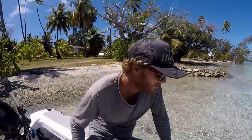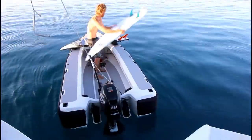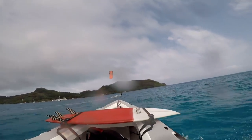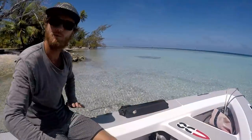So we'll tell you a little bit more about the surfboard racks because they are an addition to our OC tender that Russell agreed to put in there, and yeah, they're pretty cool. Like Liz said, one of the main things for us is being able to go on trips up the coast, and this dinghy allows us to do big runs, 5-10 miles if we can't find an anchorage near a surf break, and having our boards safe and secure on the boat while we do those missions is really important. So Russ helped us integrate a pair of just regular car soft roof racks into the boat. And here we lash our boards across, and it's been working out spot on.